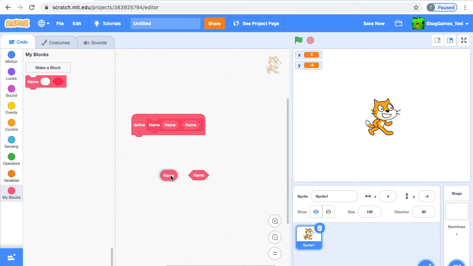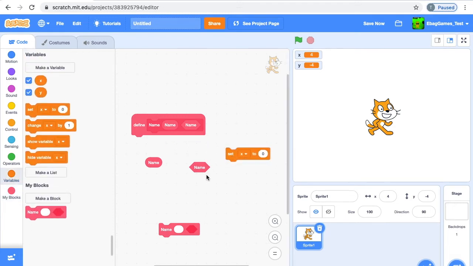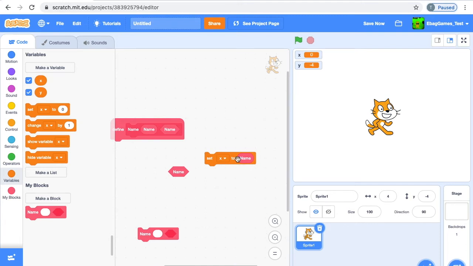The difference between these two things is that this is basically what you use for any of these custom blocks. So if you want to put name in, you can only put it in here, not the boolean. But you could put the boolean in here, and you can also put it in there. So let's say you're doing a variable, you don't use these, you use this to put into a variable.